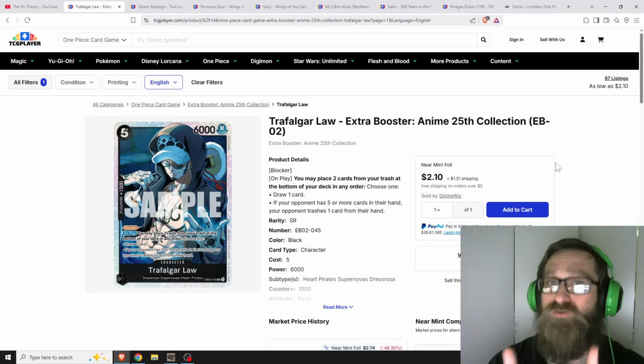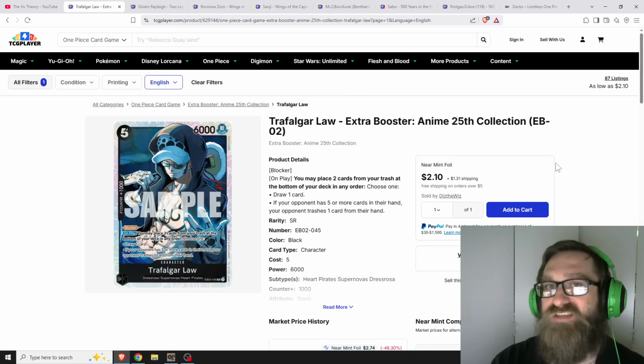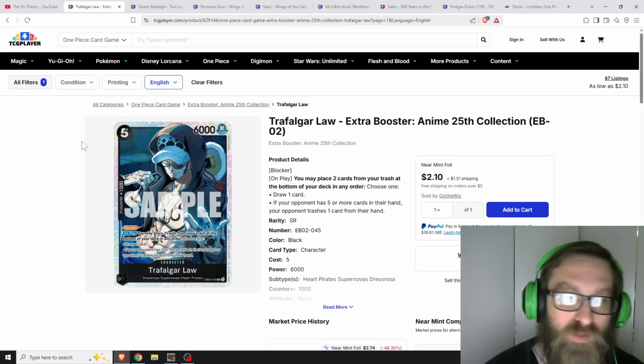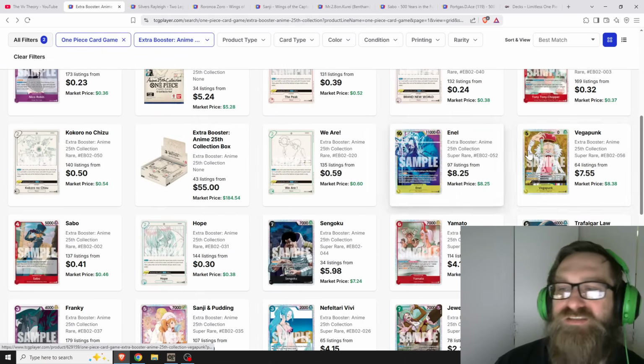And I think there might be some ideas that go on there. If you have any interest in playing Black Yellow Koala in the future, I would probably go ahead and snatch these up if you don't already have them. At least a pseudo play set, like a half play set of 2 of them. I think that'd be a good call. Okay. What else? So, Enel and Vegapunk, like I said, I think it's fine.